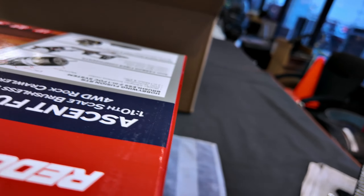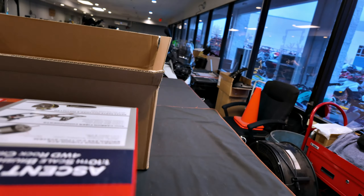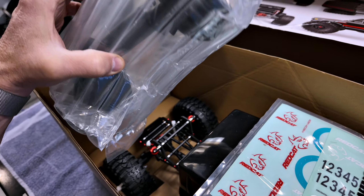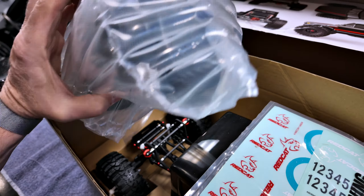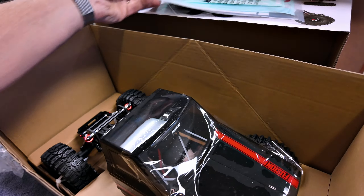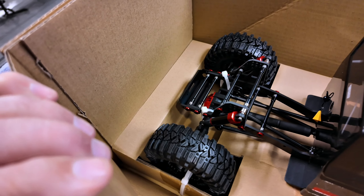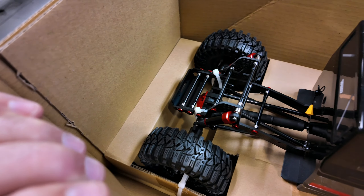Let's just yank the cover off here. I love their bubble wrap stuff — looks like little cigar holders. And that's that newer radio that they introduced with the first Ascent. Got some stickers and stuff. Oh yeah, look at that thing — it's like a work of art. All right, let me dig her out of here.